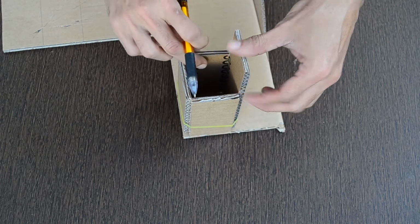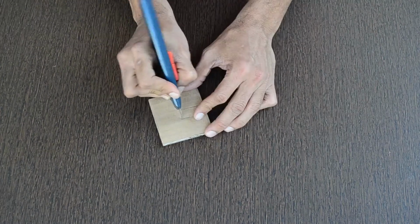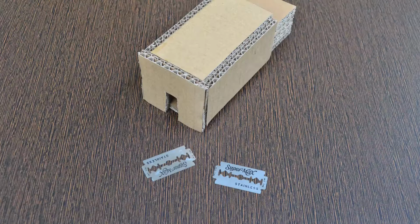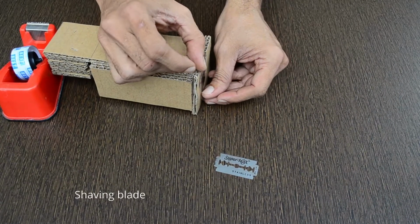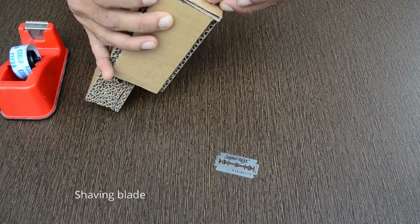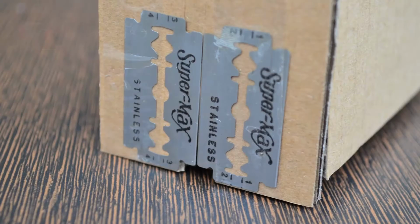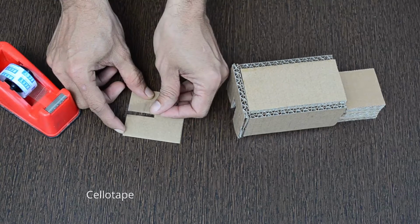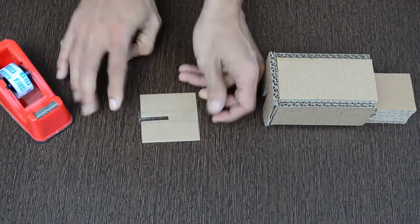Slit is made with the help of two shaving blades. The sharp edge results in a perfect slit. They are attached with a sellotape. Handling a blade is slightly risky for students. We can use thick plastic, sellotape, or thin glass and paint it with black color.